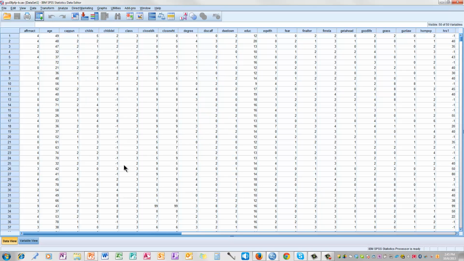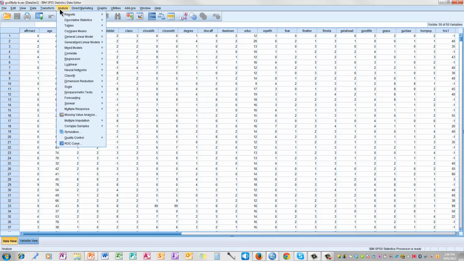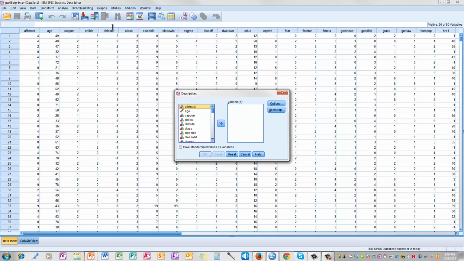Here we want to go to Analyze, Descriptive Statistics. But rather than frequencies, we've been there, done that. We want to go Analyze, Descriptive Statistics, and just go down here to Descriptives. For each of those items, let's go ahead and get age. Then we'll find the one on educational level, EDUC, and the one on visits to the library. Then we'll hit OK.